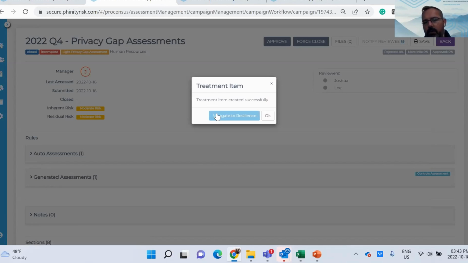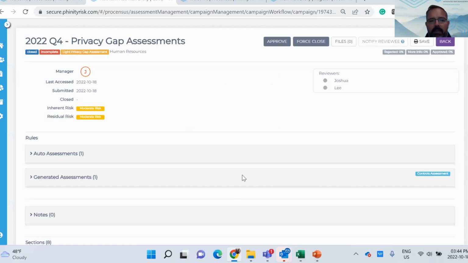I could navigate across to resilience, where I'd see all of my privacy gap assessments, and also any potential control failures that had occurred, either from a privacy perspective, an ISMS perspective, or any other item associated. I'm not going to navigate across in this particular demo, but it is available for you.